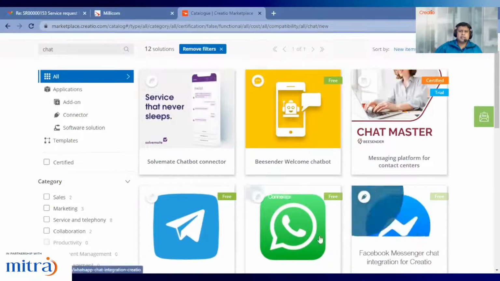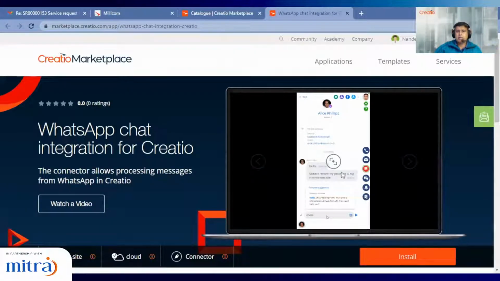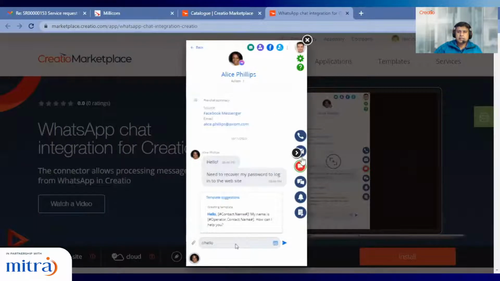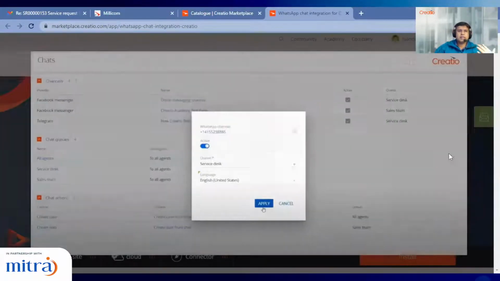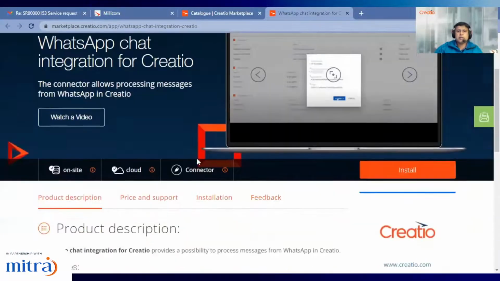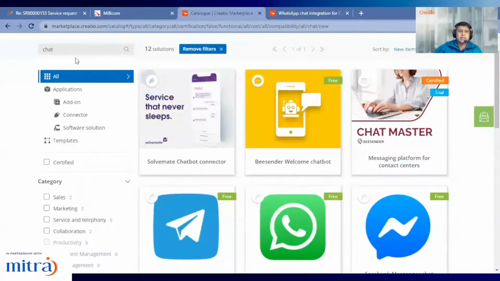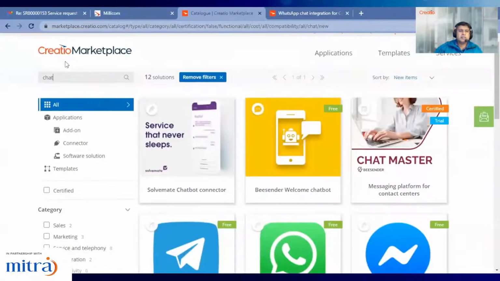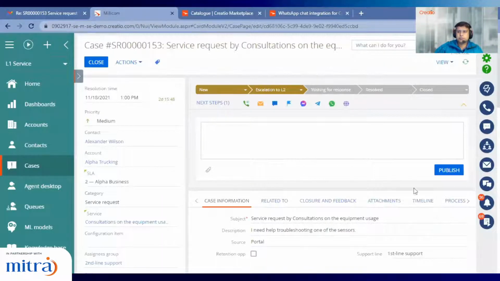So those are all the very strong ones that we support in terms of how we want to connect them. It's very easy. You can simply click on them. It describes to you how the user interface is going to look like between Creatio and all of those things. It requires a license and also a business account. That's why I'm not able to show that to you in the demo, but all of that information is available. Simply search with the keyword chat in the marketplace and you'll find those connectors to help you out.